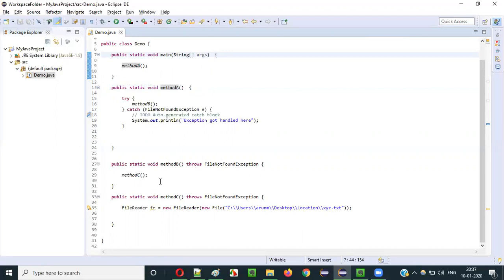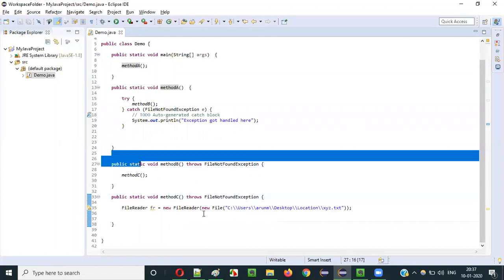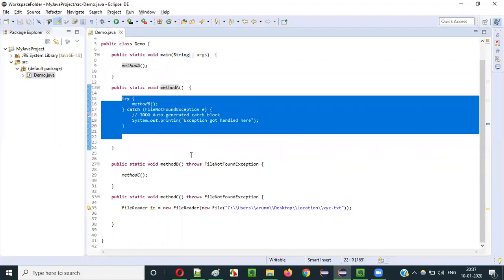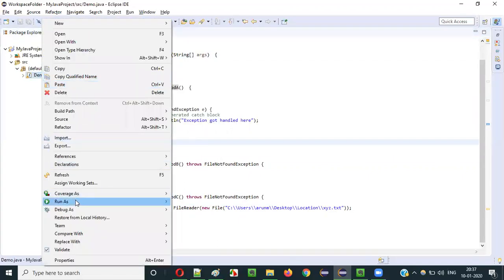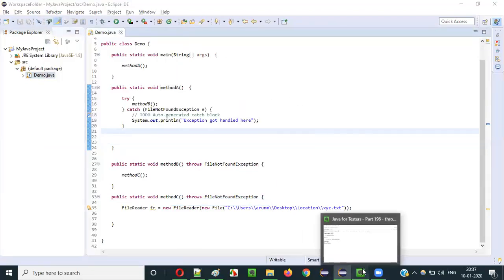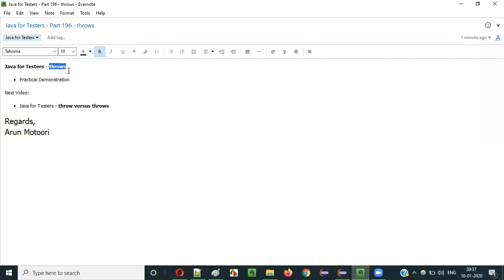So in this example, as you can see, you have used both combinations. That is, you have used the throws keyword for ignoring the exception, and at the same time, in one of the methods, you have used a try catch block to handle the exception. So these kinds of things are possible in Java, guys. This is all about the throws keyword in detail, and its purpose is to ignore the checked exceptions mentioned by the compiler in the form of a compile time error.